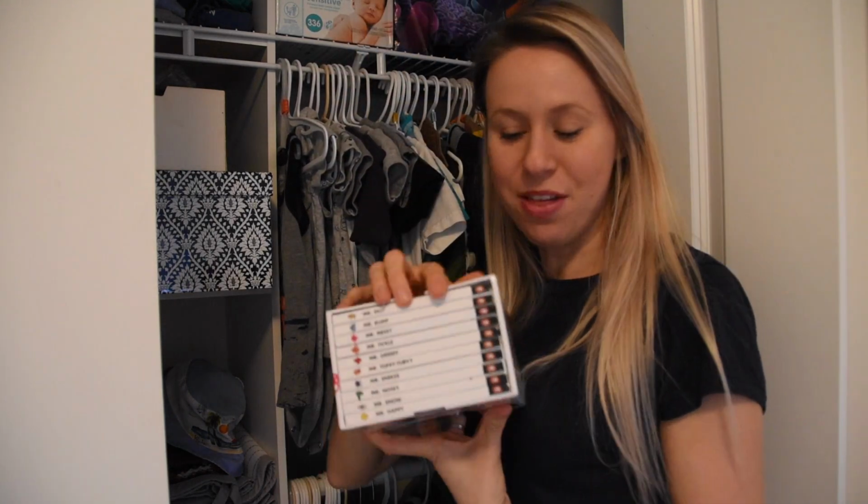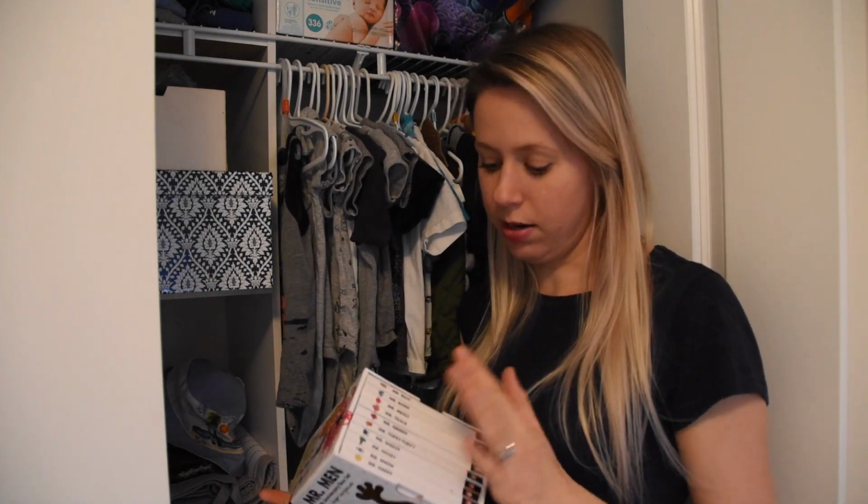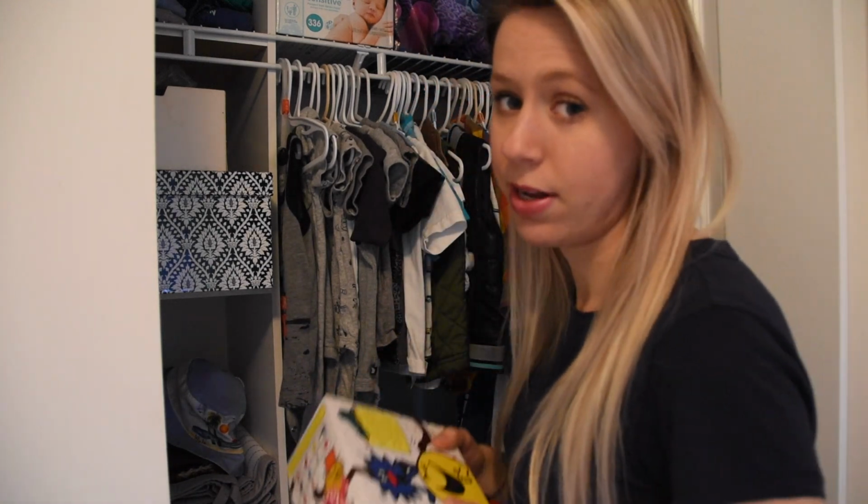Do you guys remember these? The Mr. books, Mr. Silly, Mr. Bump, Mr. Messy, and they are quite long and quite thin, so I don't want to put them up on the shelf because they're gonna break. So I'm not quite sure where to put them, so they just sit up here for now, out of reach.